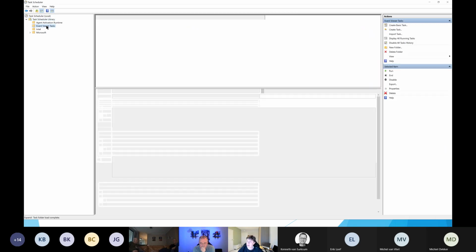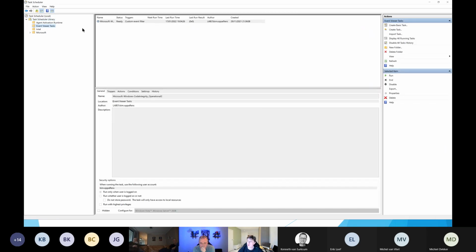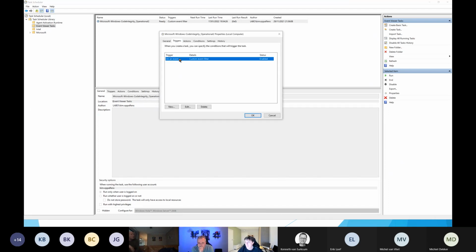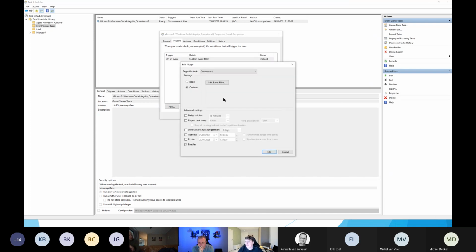First of all, it triggers off an Event Viewer event ID, which is not something that is all too new. What might be somewhat special though is that I've created a custom event filter for it.